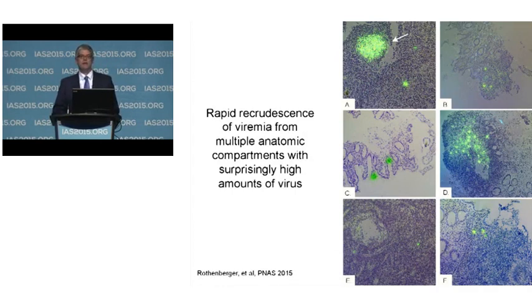What was surprising and interesting was when you looked in their tissues, it told a completely different story. So here are 3 different patients. This is patient 1, 2, and 3. This is lymph node, this is rectum, this is ileum, and you see a follicle here, and this was only 3 to 4 days after we detected viremia. There was a massive accumulation of virus on the FDC network of the lymph node that we sampled in this patient. We also saw a focus in the terminal ileum, simultaneous at the same time.